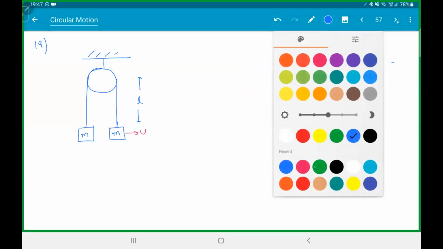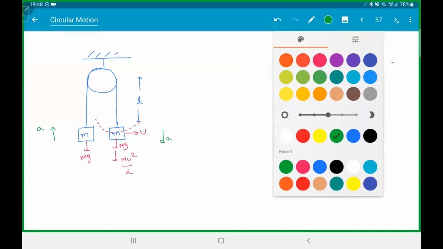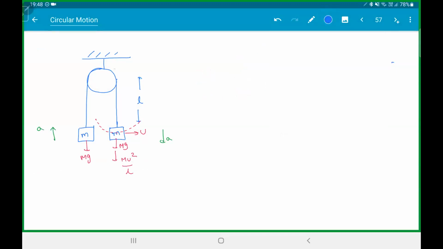What are the forces acting on the system? mg. Now, next moment, you'll start going in a circle here. You also have a centrifugal force, mu square by L, and this is also mg. This is not exactly right, but it works. If you try to do it in a normal way, it becomes a little complex, as we have to keep the observer here. So this guy will think it is going in a circle. So what will the acceleration be? Remember, net force along the string by total mass.